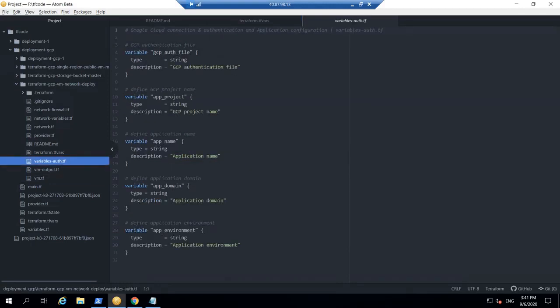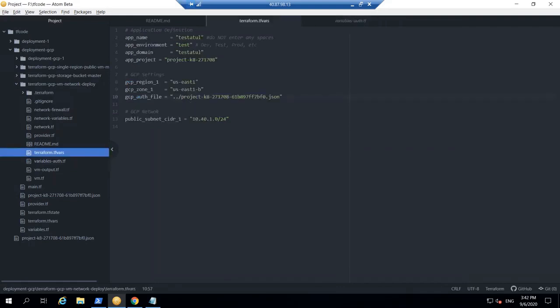So this one, the authentication file, here we are specifying the name of the project, because these settings will be used while configuring Apache, all these things. So these have also been defined in here. This is the project ID, in which Google project it will be deployed. These are just random values that I have placed for testing purposes.